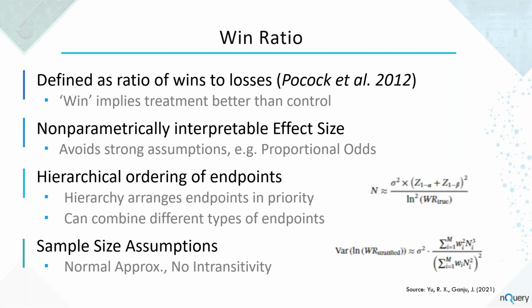By intransitivity here, I am referring to the case where one pairwise comparison doesn't follow the logic of two other related pairwise comparisons, when you're considering 3 different patients. This can occur when unequal follow-up times are encountered, where, for example, patient 1 might win in relation to patient 2, and patient 2 might win in relation to patient 3, but then patient 1 might lose or tie against patient 3.